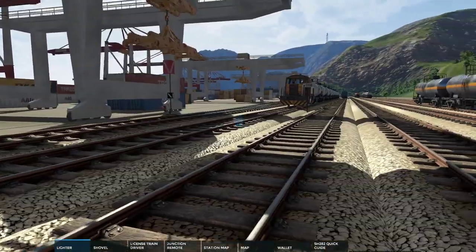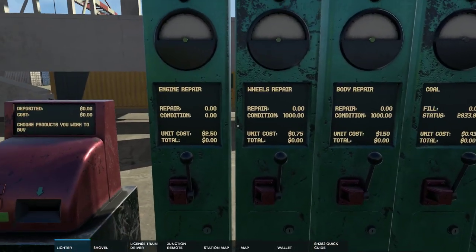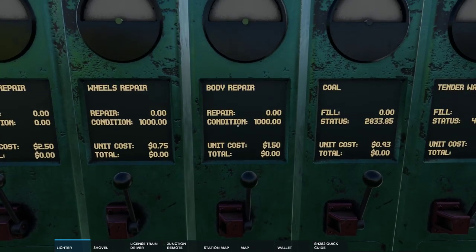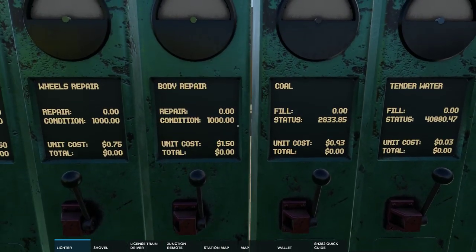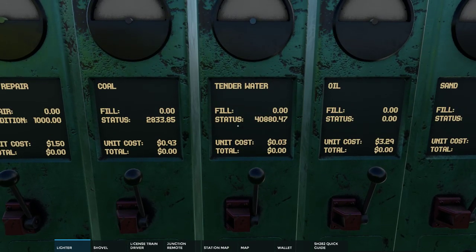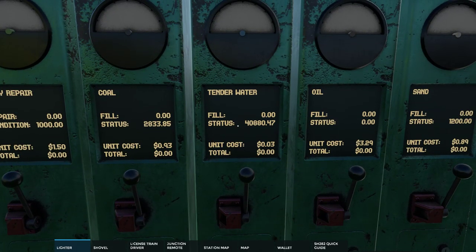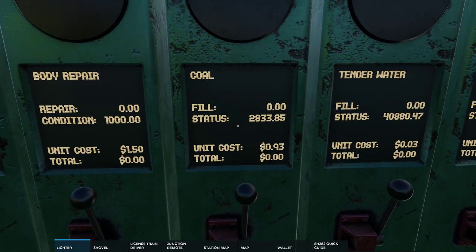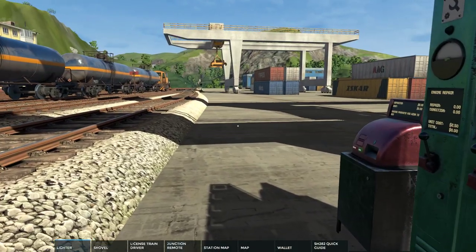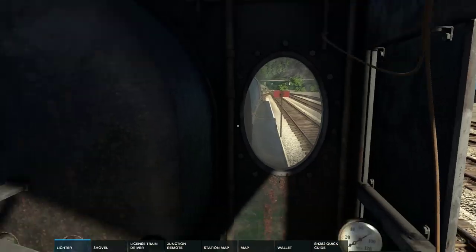Okay. Let me have a look at the thing here. Okay. Engine repair, no need. Wheels, condition is 1000. I guess that's full. Okay. Coal, water, tender water. What is that? Right. That looks good. Sand, fuel. What was that sound? Was it this running out?